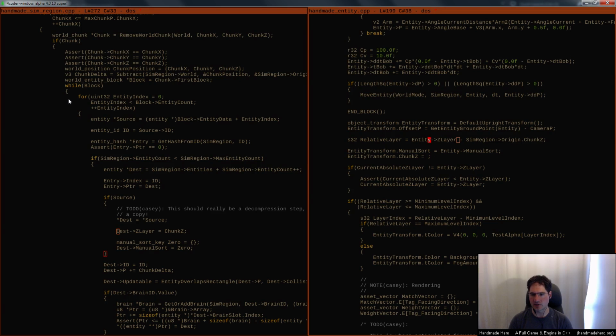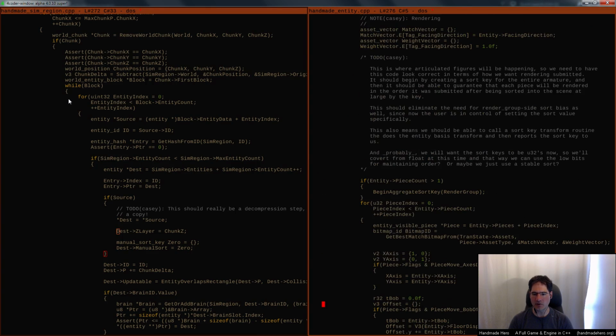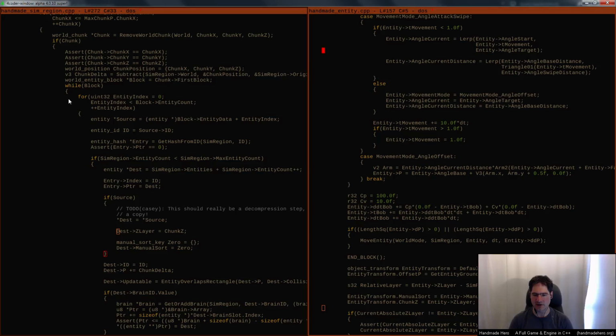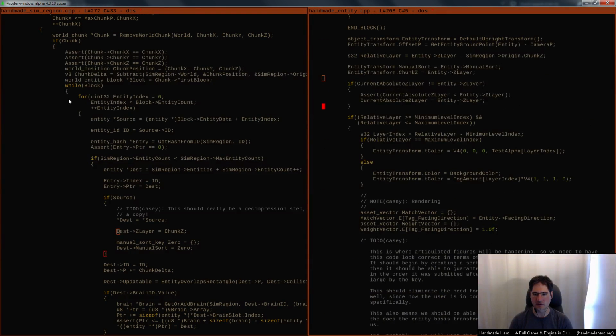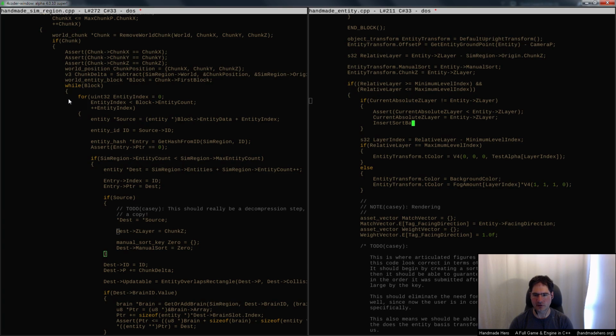But either way, I can preserve it for the time being if I wanted to by doing this. Once we have that information and we have the relative layer, we know that only if the relative layer fits within our layers are we going to render anything. So I think we can dispense with a little bit of this situation here. I can just move this inside, because we know we're not going to care about this stuff if we're not going to render the guy, right? So when we come in here and I see it's different, I want to do this absolute layer thing, but then I want to insert a sort barrier. Or maybe I should keep our naming consistent and say push sort barrier to the render group. I want to be able to say, hey, this is a sort barrier.